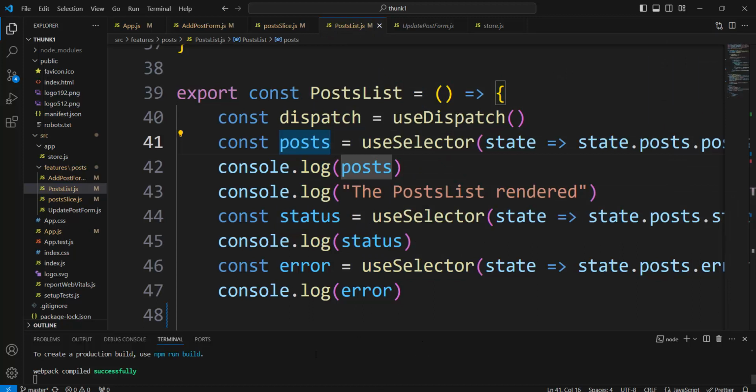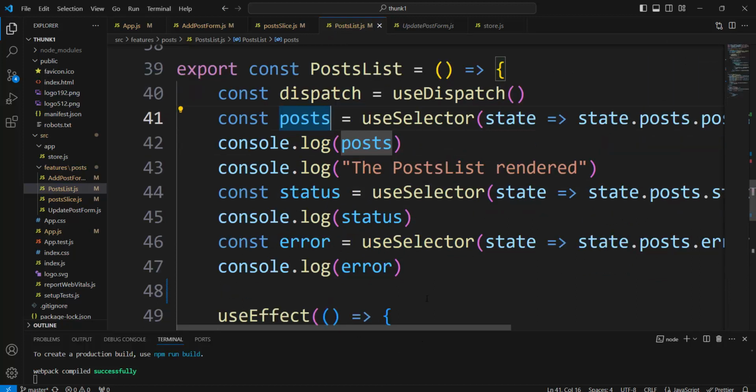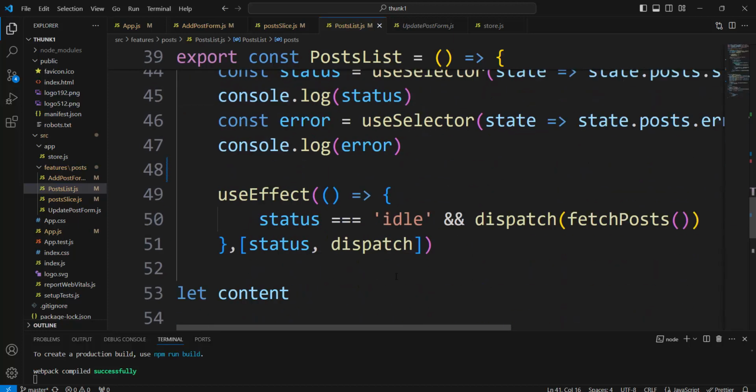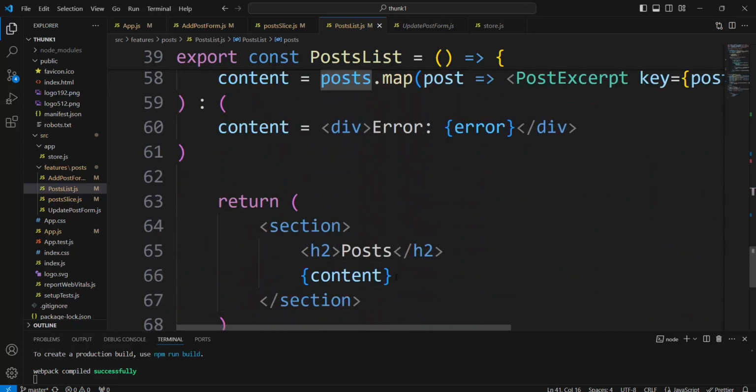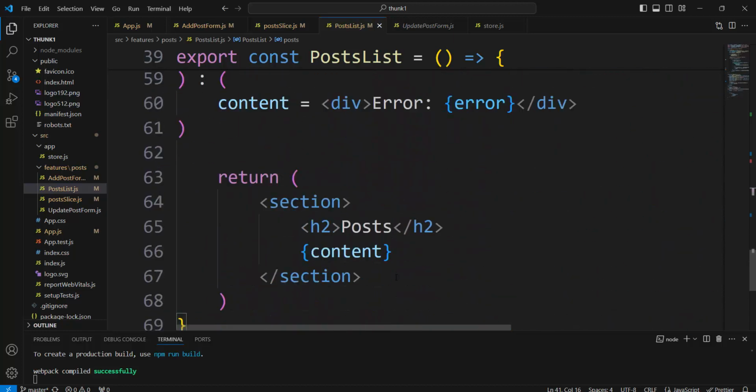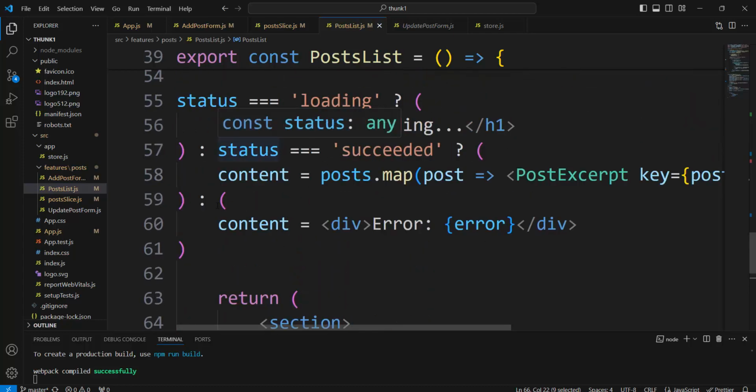And it is array post, and we need the list of posts. Let's get the list of posts. Here we see this content, and what is content? When we have status succeeded, it means action type fulfilled.